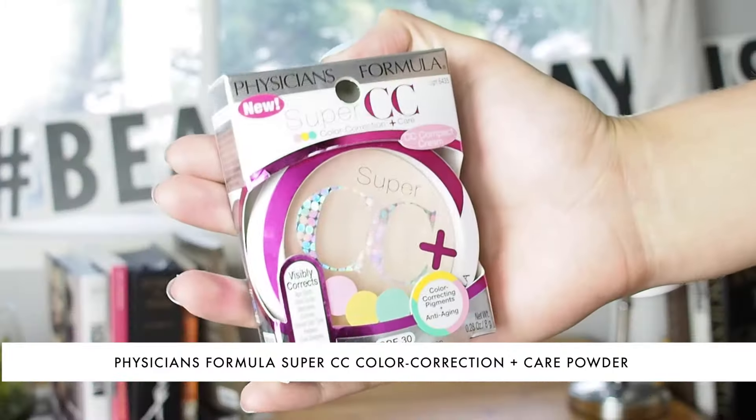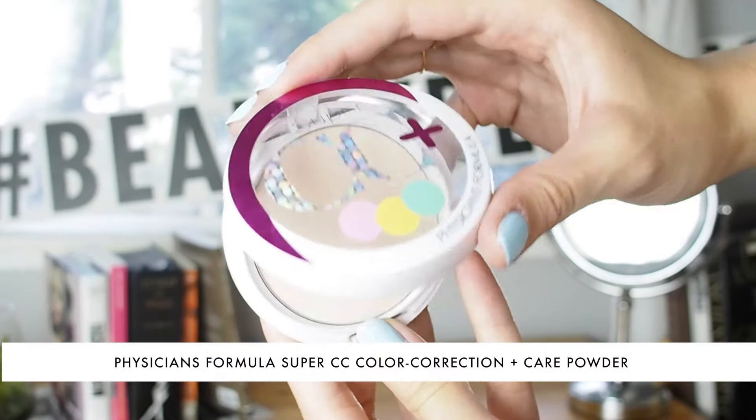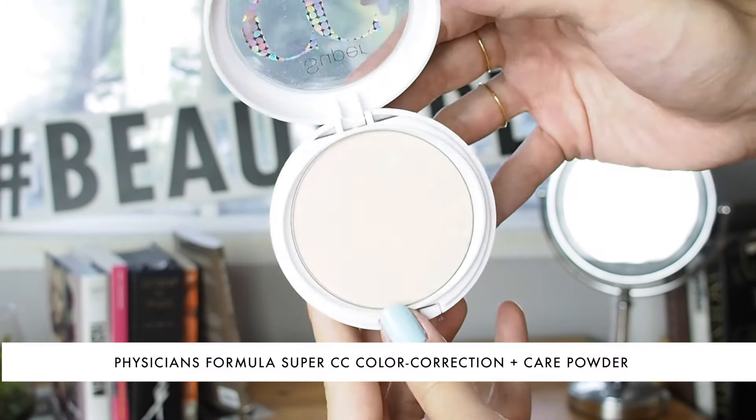Next I want to set all of this hard work with a powder, so I used the Physicians Formula Super CC Plus powder. This has pink, yellow, and green pigments in it — CC stands for color correcting, which means all of these different pigments help to balance and counteract certain pigmentation in your face. Green counteracts redness, yellow helps to brighten the face, and pink helps to counteract that blue or purple veiny look. Another great thing about this powder is that it's got SPF 30. While I don't recommend using this powder as your sole sunscreen, it's great for reapplication throughout the day. It comes with a mirror and a tiny little brush, and dermatologists recommend reapplying sunscreen every two to three hours — so a little bit of this powder is a really great compromise.